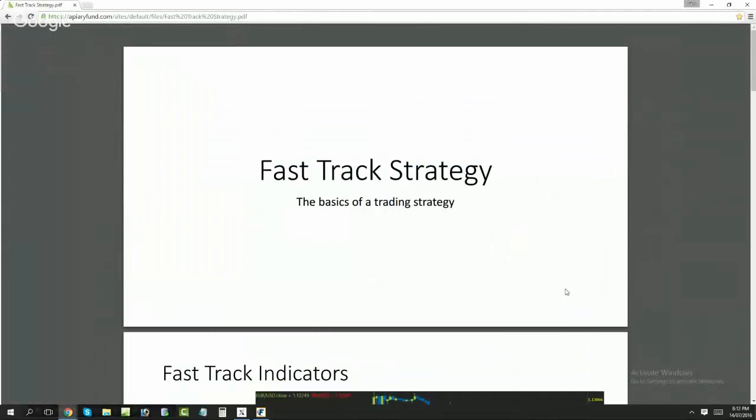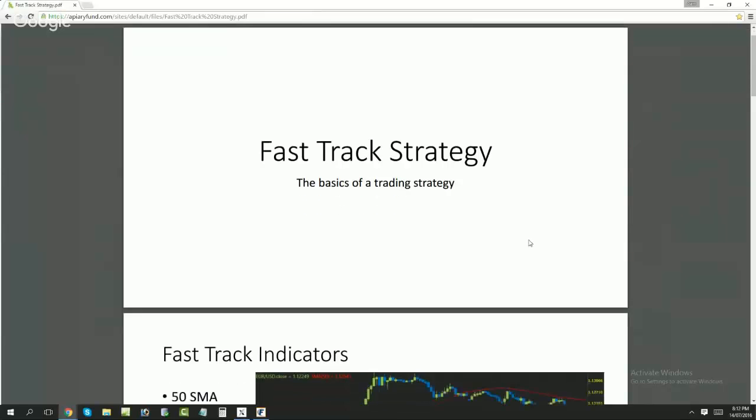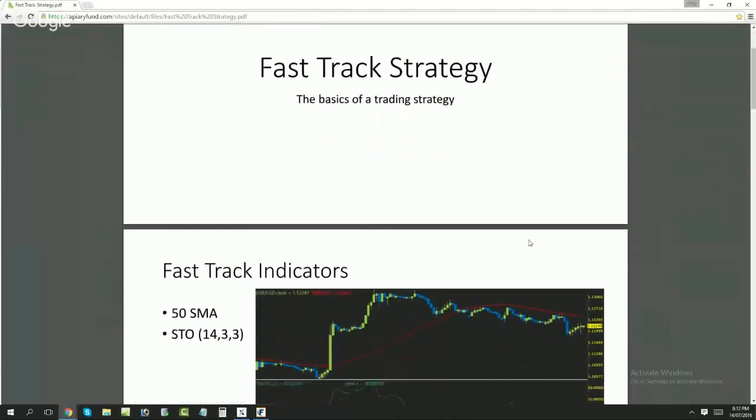So I heard about this fund a while ago, and actually they take traders and they foster them along the way. If you're a good trader, you can contribute to the fund, and they basically pay you to trade on their behalf. So this is one of their educational sources for getting people into trading and getting them underway. I was able to find this PDF, which is great. This is a strategy that was suggested to me, and I'll run through what it looks like here so we can all understand it.